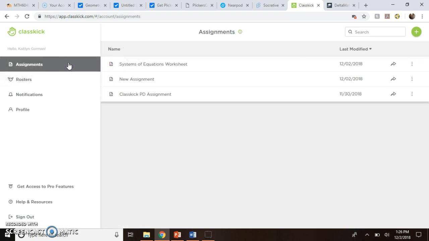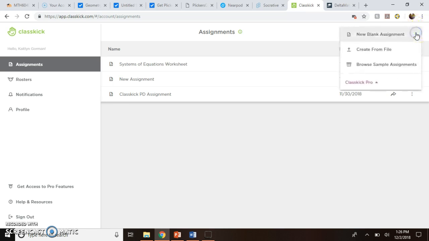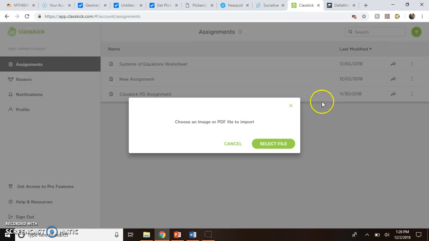So when you're creating the assignment, you'll go to assignments, and then you'll go to this plus sign to have a new blank assignment, or you can create from a file, or you can browse some sample assignments that are out there. There aren't that many though, so you'd probably just want to create your own. So if you want to create from a file, you're going to choose either an image or a PDF.